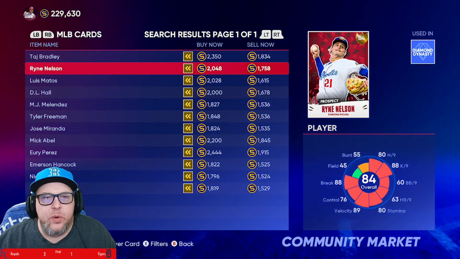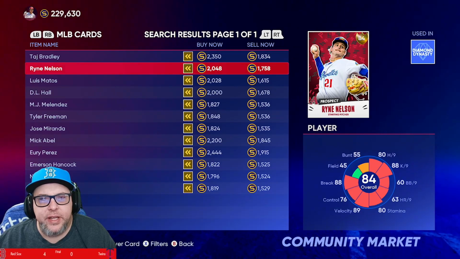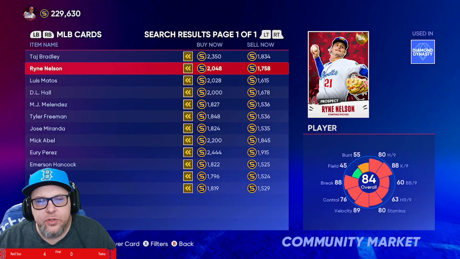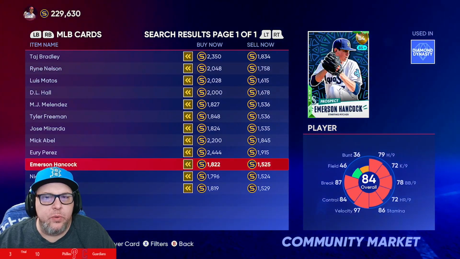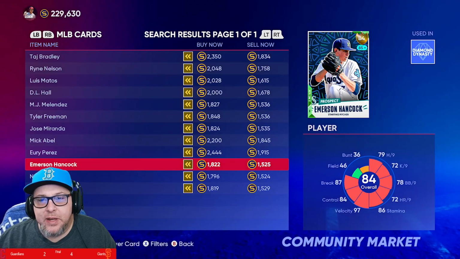So the West Conquest map was the first one we got, and these prices for the West were all down in the 1500s, just like the Central are now. And as you can see, 2048 right there, 2028 right there. Emerson Hancock's the only one who hasn't come back yet. I'm not sure why, because it's actually a pretty good card. I would recommend buying him.